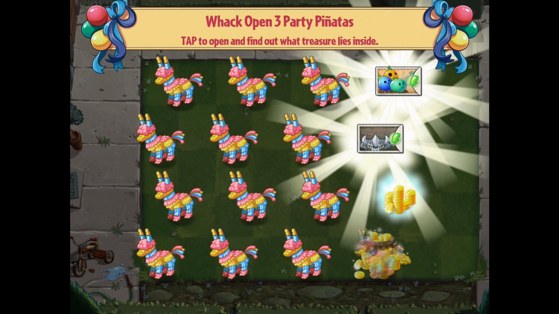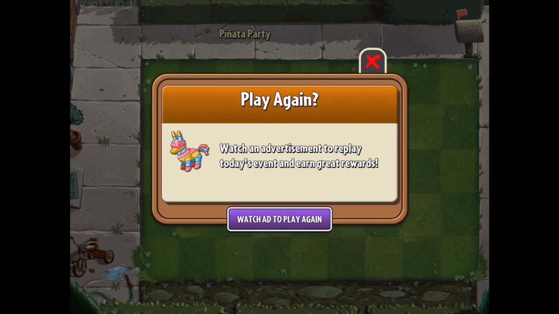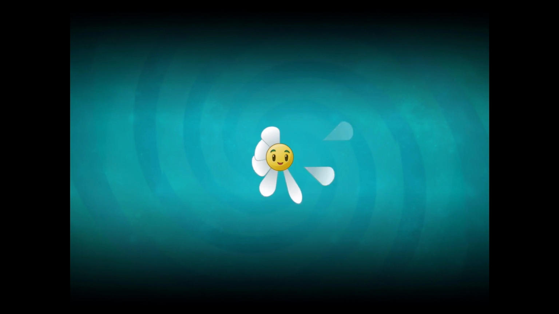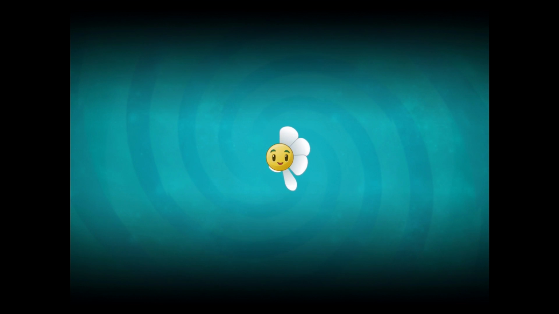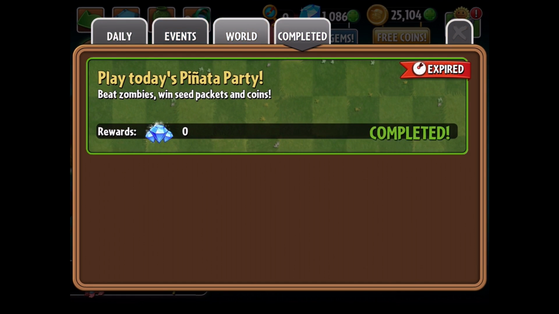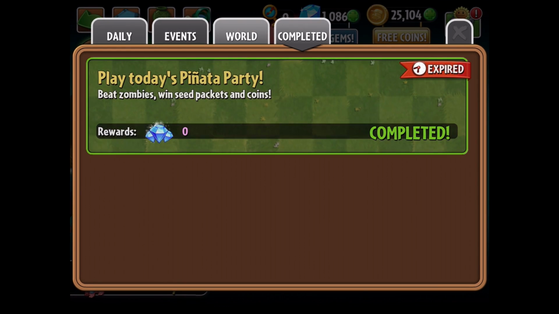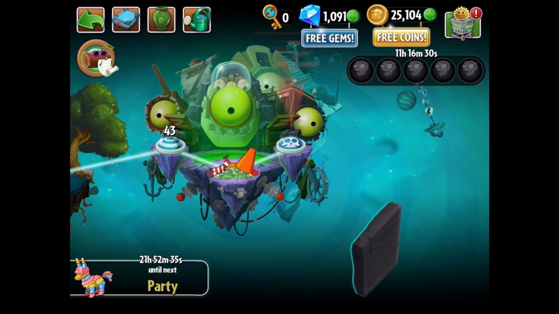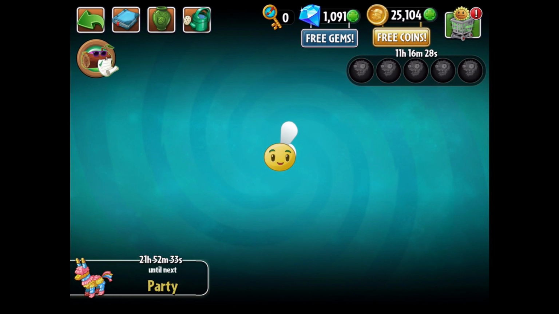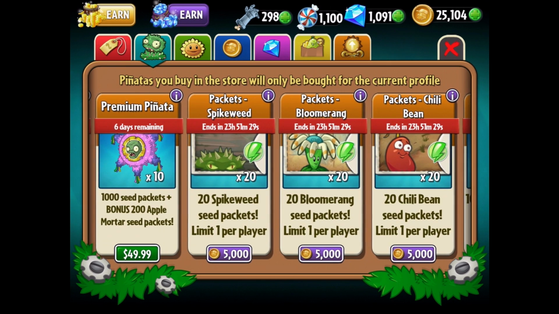1,000 coins, a couple other seed packets. It's all good. All right, so thanks again for being here. Thanks for watching. Be sure to come back next time for some more Plants vs. Zombies 2. And of course, oh, another quest complete. And of course, whenever we get the chance, oh yeah, play today's Pinata Party. Of course, whenever we get a chance to do something greater than this, in terms of 2 million for our score, I'm gonna try to showcase that, and hopefully that goes over quite well.